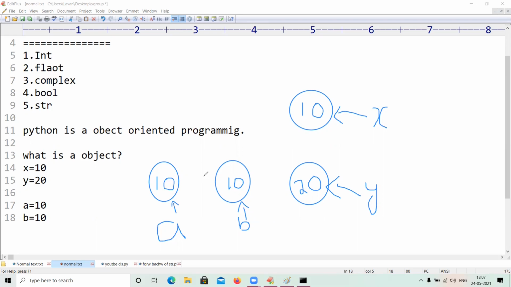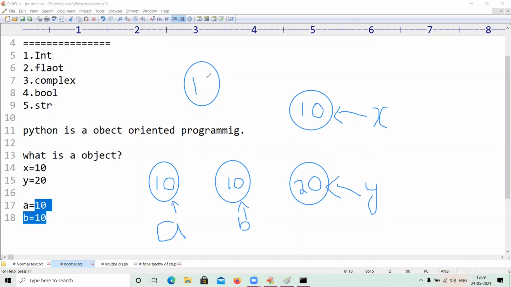The people who are thinking this is correct, your assumption is wrong, because we have taken the same value, 10 and 10. If any two variables, or any n number of variables, have the same value, then only one object is going to be created.